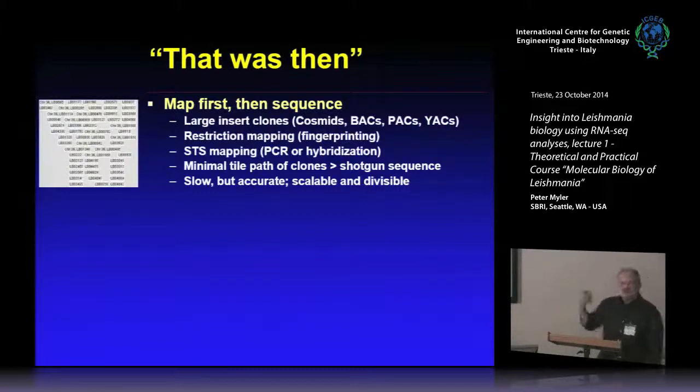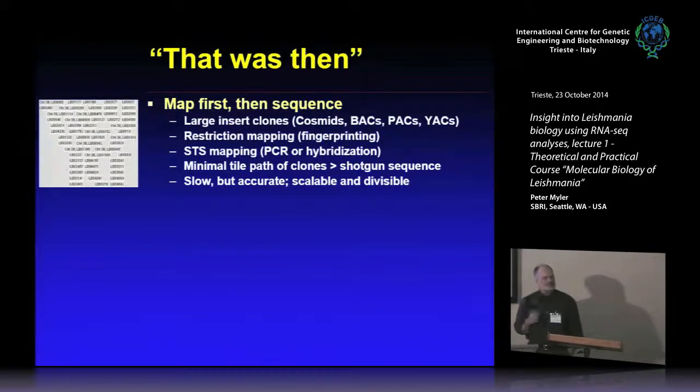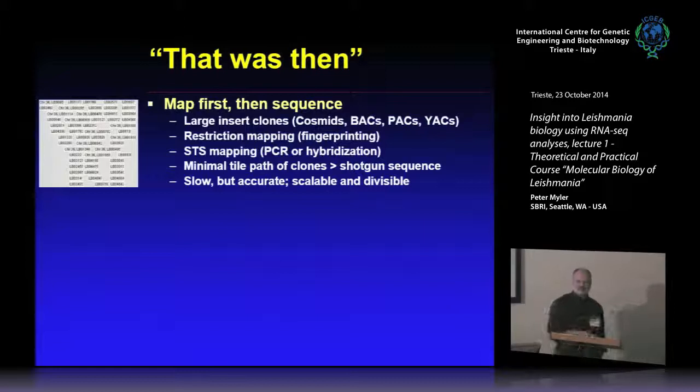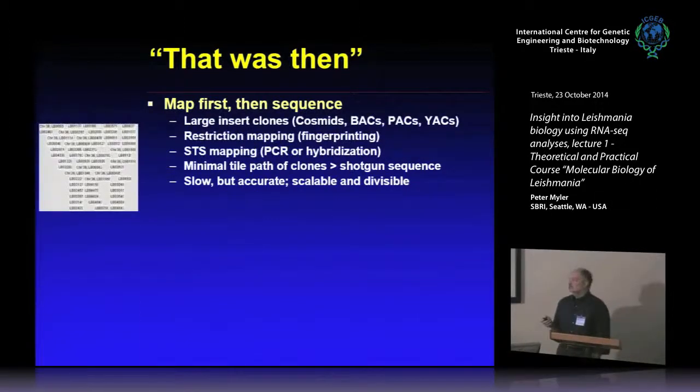And in fact, my first visit to Trieste was because in the Leishmania project, there was a ULeish consortium that involved a lab here at ICGEB. They sequenced half a dozen cosmids, and other people in the consortium sequenced half a dozen cosmids, and they could sequence them and annotate them. And you could do that because you were doing them one at a time. But it was really slow and expensive to do that.